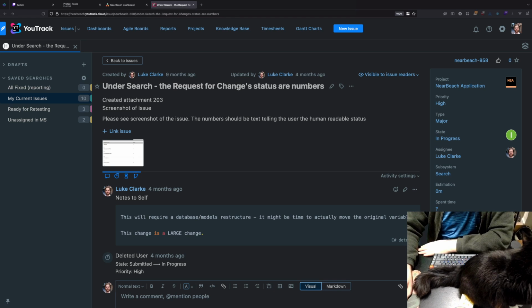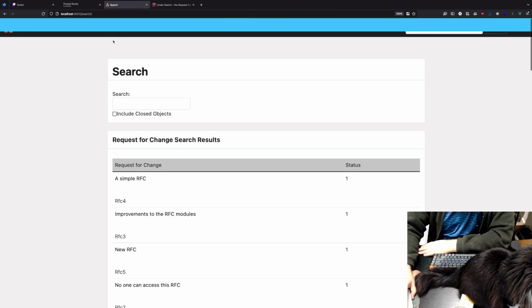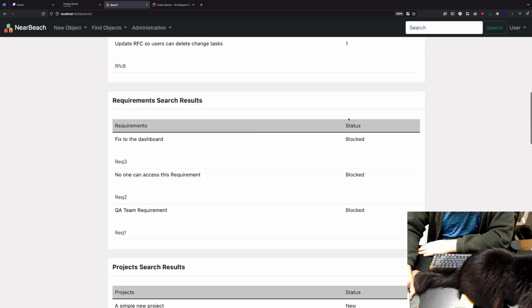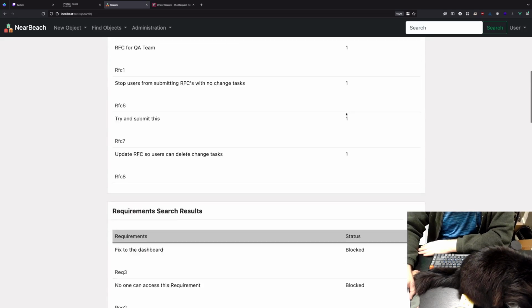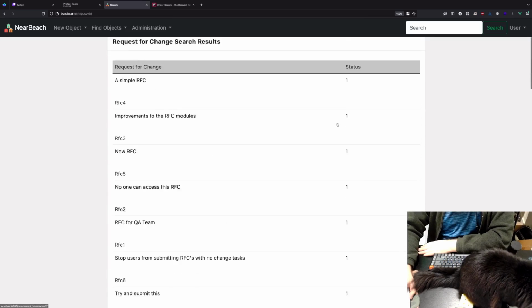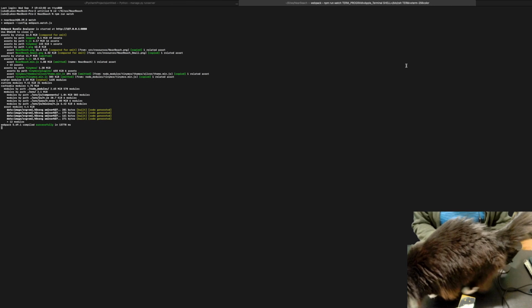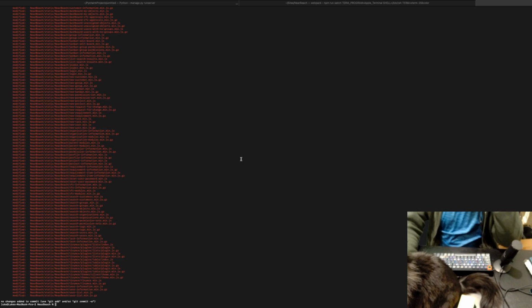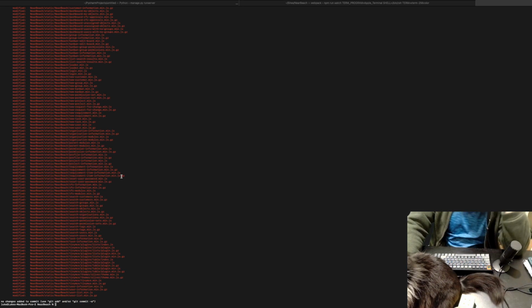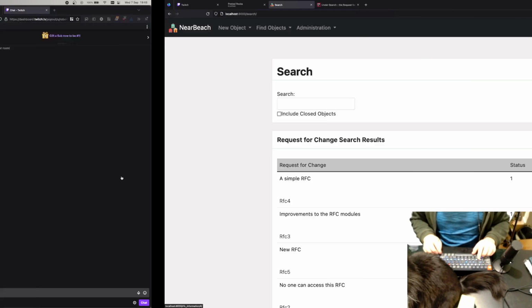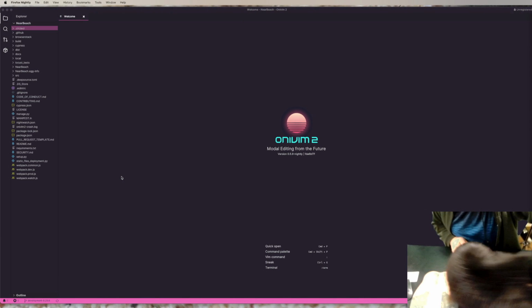Alright, cool. Let's jump into it. So we got this lovely bug again. When we go in here, we've got all the statuses set to a number, and what we want to do is get rid of this. So I've got a plan of attack this time. Before I do anything, let's just get status. Make sure only the status stuff has been updated. Yep. Cool, sweet. You don't need to worry too much about that. Let's get straight into it. Oh, and let's move this across.